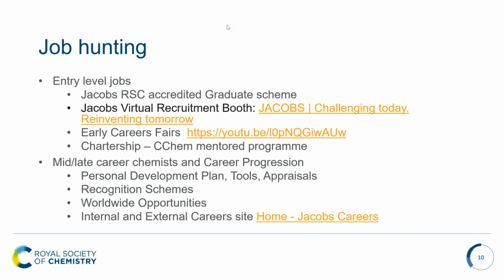Yes, I think this is pretty much the case for most of the big consultancy companies. We do have an accredited graduate scheme. In fact, within Jacobs it's called the Graduate Development Programme. And for the chemists out there, this is also a Royal Society of Chemistry accredited graduate scheme. The graduate intake we take in each year covers all disciplines, so all the different engineering disciplines, as well as chemists, chemical engineers, electrical engineers, mechanical engineers, civil engineers, and so on, and all of those are accredited by the relevant body as well, I should mention. That graduate scheme is a structured programme that runs for about 2 years initially.